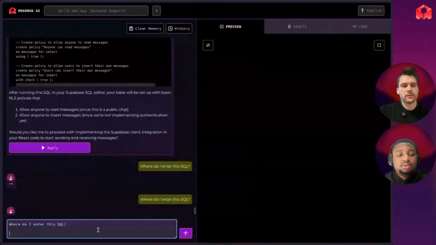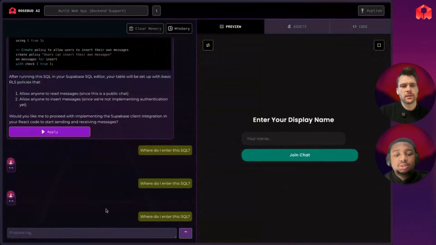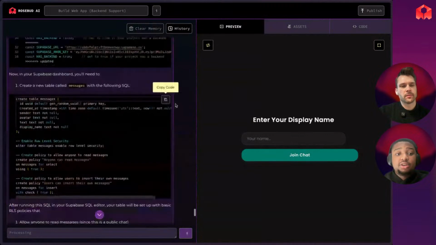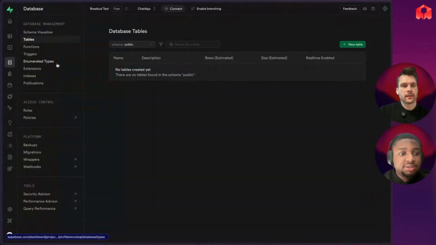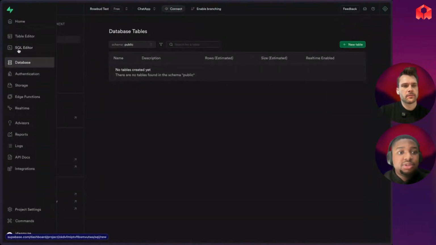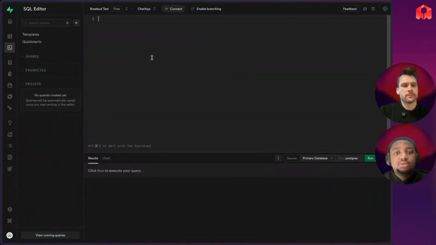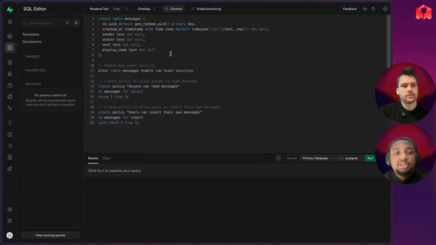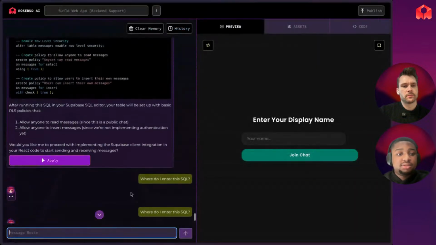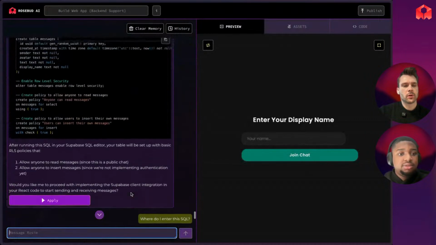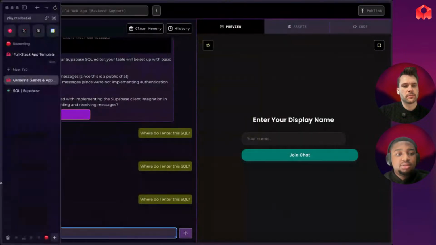What if we go to Supabase and try to see if there's anywhere we can paste SQL in the meantime? Yeah, you're right. Good point. Okay, let's see if we can find it ourselves. SQL editor. There we go. I pasted the code here, and then I run it. Okay, there we go. Now I run it. So we already applied the code before, right?